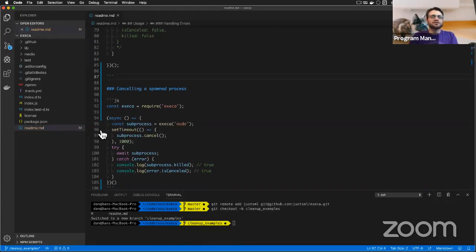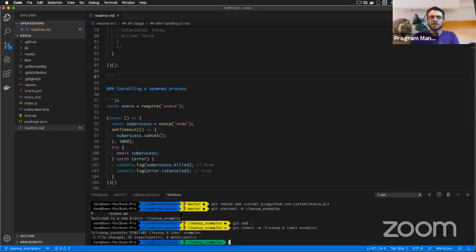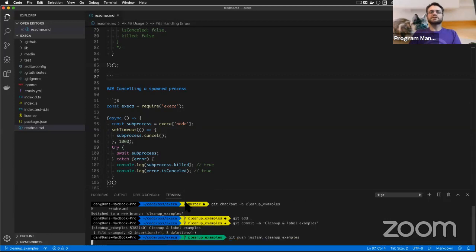I think that's good. Let's go ahead and do a git add, git commit, and say clean up and label examples. So git push, and let's see.